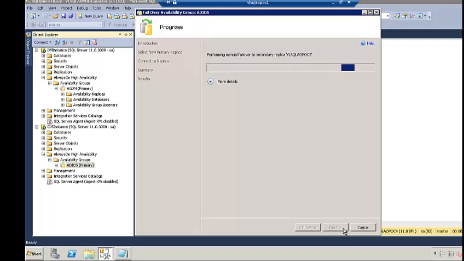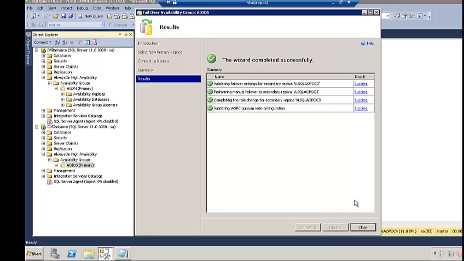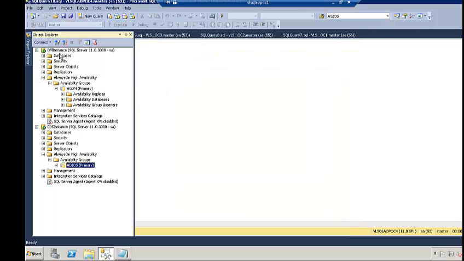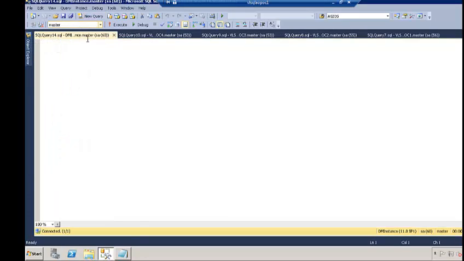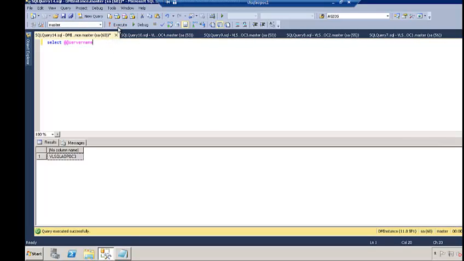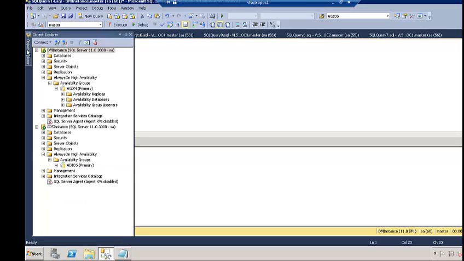Once this failover is done, we will see if we make a connection, where do we land. So once it is failed over successfully, we use the DM instance and make a connection here, and use the same query for server name, and we see we are landing on POC3.